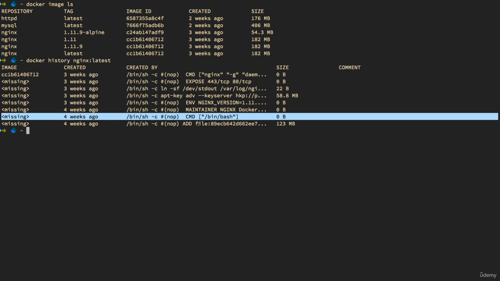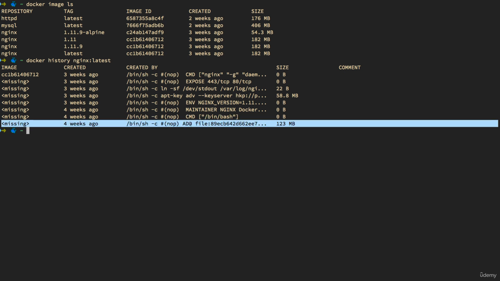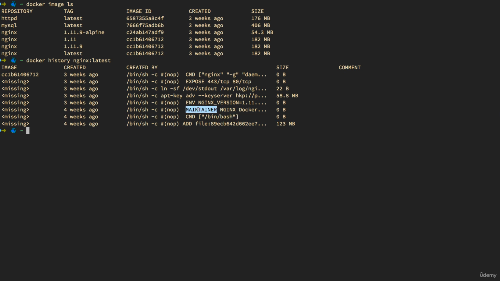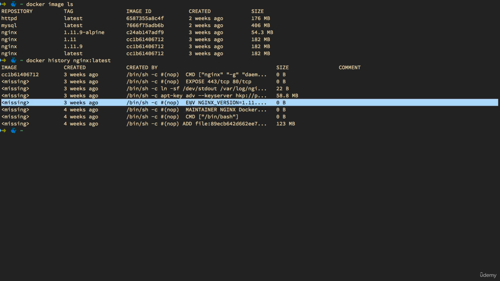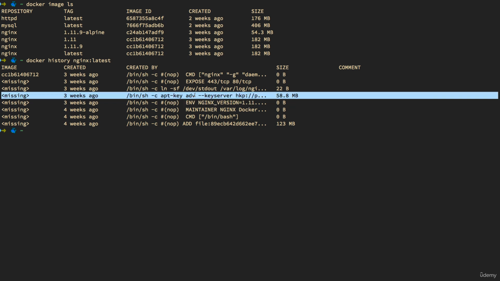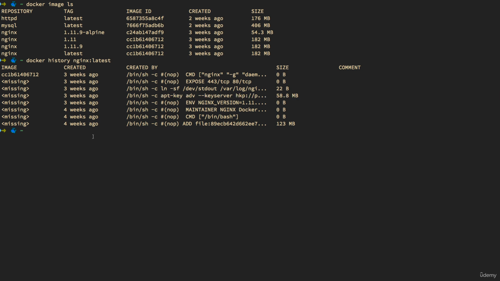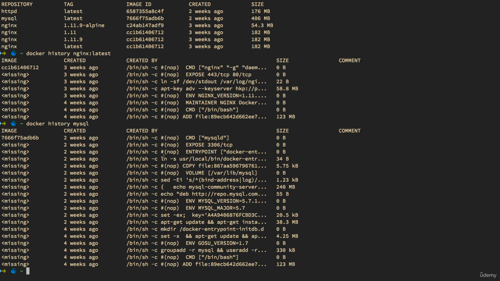We'll cover that in a little bit when we go over the Dockerfile. But for now, you can see that this one added a huge amount of files, 123 meg. And then we made a change here and a change here. And I happen to know because of Dockerfiles that these are really just Dockerfile metadata information. And as you go up, we have some more data changes. You'll see that this is quite different in another image. So if we go to Docker history MySQL, it has a completely different set of image layers.